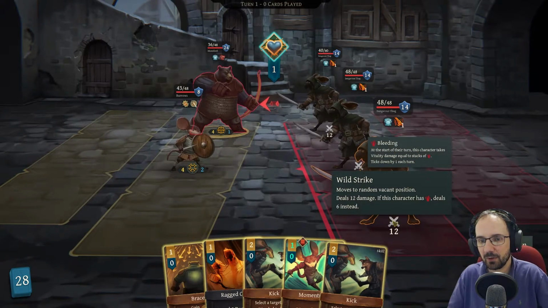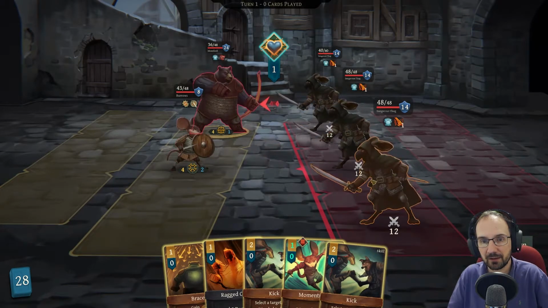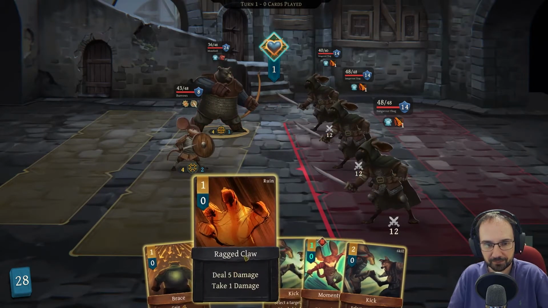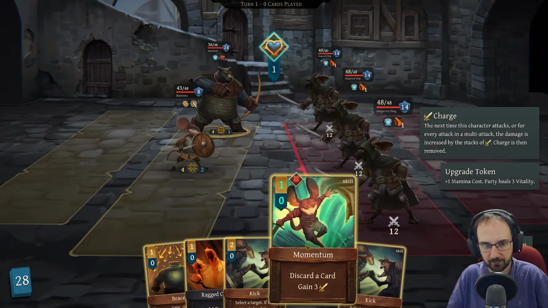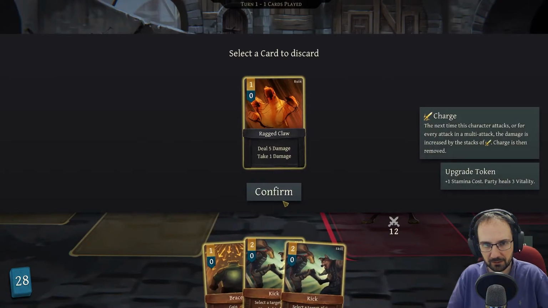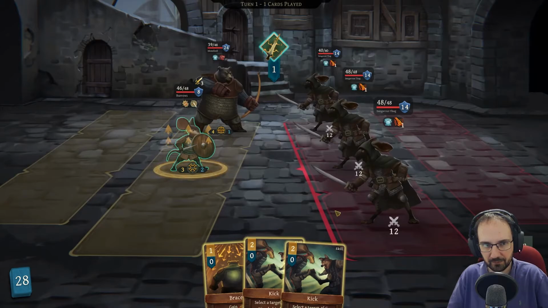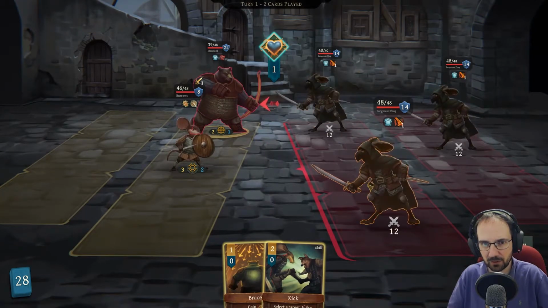Dangerous Thug. Wild Strike. Moves to a random vacant position, does 12 damage. If he has bleed, deals 6 instead. Okay, and they're all doing the same thing. 2 on the bear, 1 on the mouse. Okay, mouse. Scarred Ragged Claw. Yeah. Let's kick him. Not attacking, and then 1 on the bear, both on the bear.